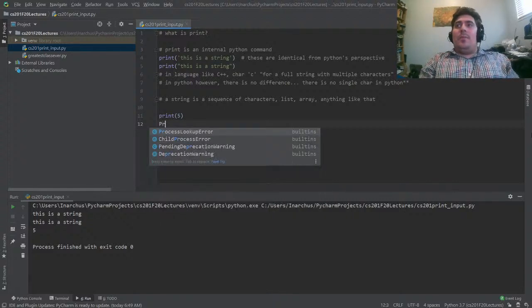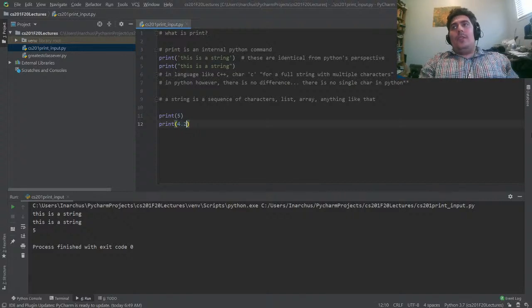You can print 5, you can print like 4.28, whatever. So you can print strings, you can print numbers, and you can print things called booleans. So you can print true and false. And you notice that this is not a string. True is a special keyword in Python. True and false are special keywords, so they are not just the string true and false. But I'll get into more about that when we get to that.